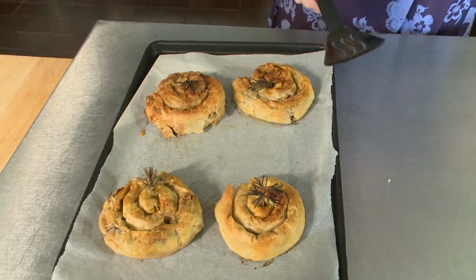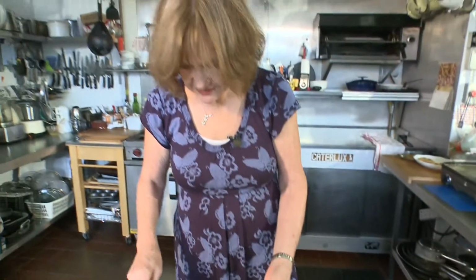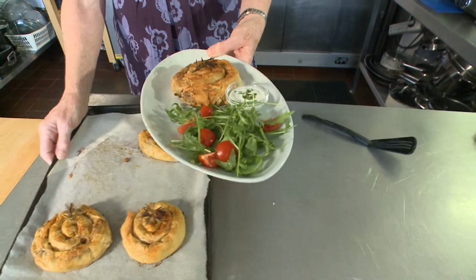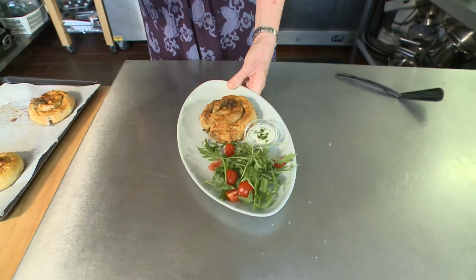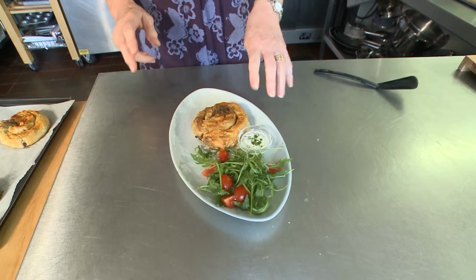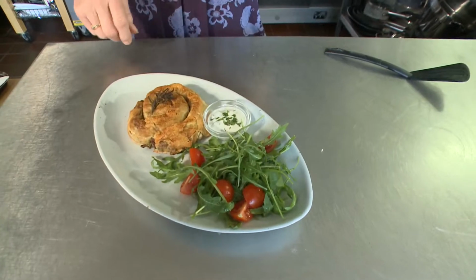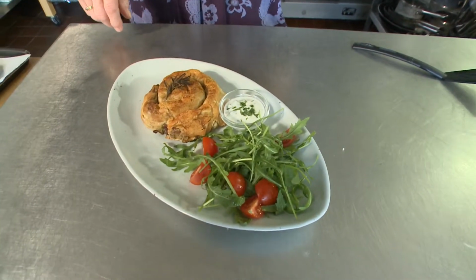So my serving suggestion for these is, just pop one on a plate there, a rocket and tomato salad, or just a plain green salad. And then I just mix a little bit of natural yoghurt or Greek yoghurt with some herbs. I do a bit of parsley and a bit of mint. So there we have it. Mediterranean lamb and feta cheese phyllo spirals.